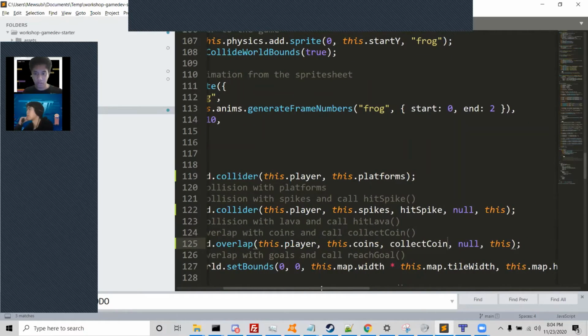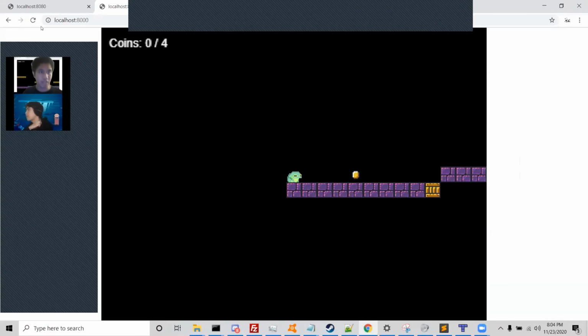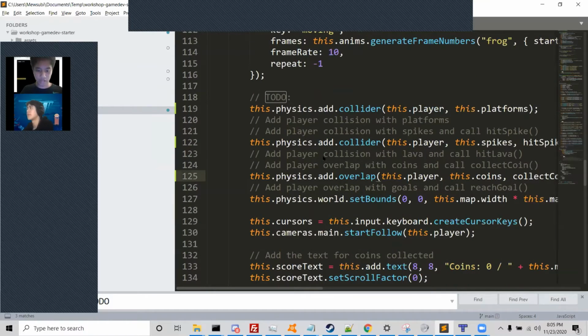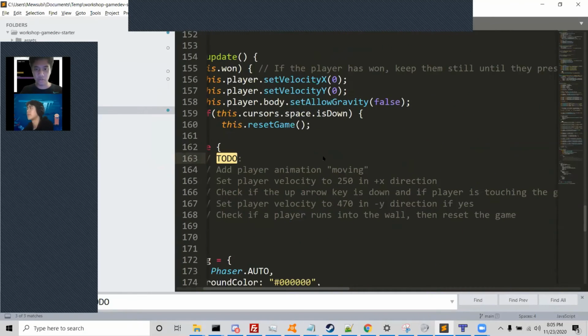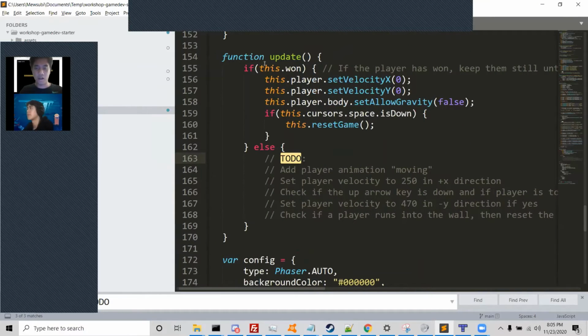So with this in here, we won't see any changes quite yet because the player is not moving. But if we just have him move to the right and grab that coin, then we can kind of get started with that, right? So now that we have some of the basic colliders in there that we can't really see in action yet, let's get it moving. So if we take a look down here at the other instance of do, in the update loop, the update thing runs every single frame, so it just continuously updates. And so here is where you're going to want to add some of the code for the physics.